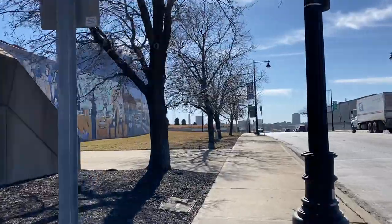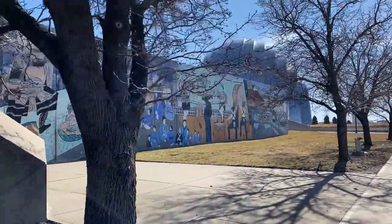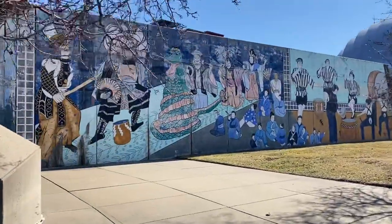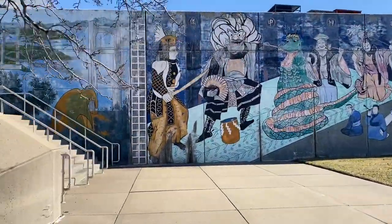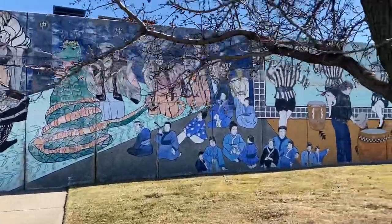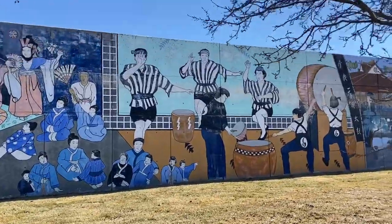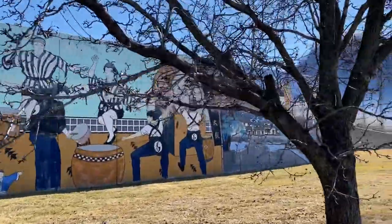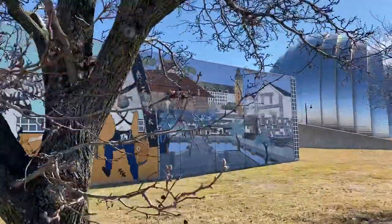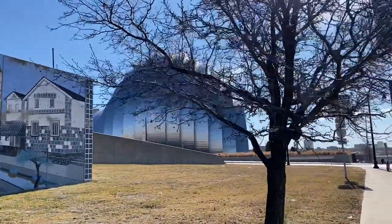And here goes that cool structure that I promised you guys. No, it's not the mural, silly. But hey, the mural does look cool. Got a bunch of Asian-inspired artwork. See, it looks like a bunch of Asian people. Probably different cultures celebrating their festivities. But that's the structure I was talking about. That looks cool.